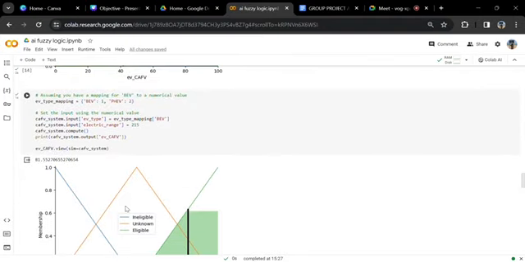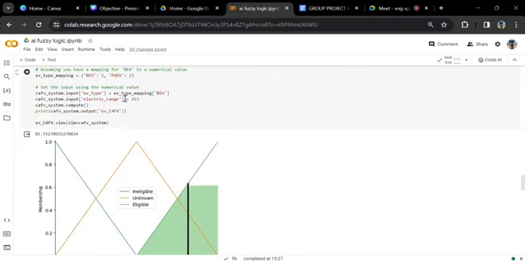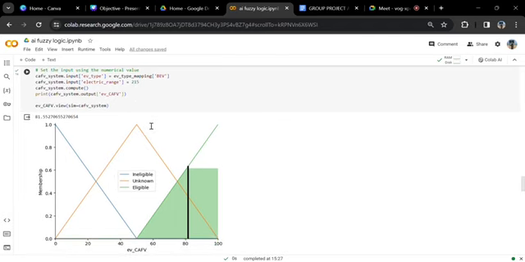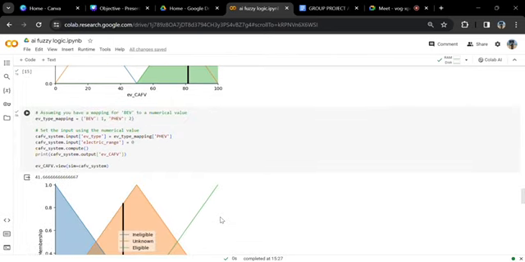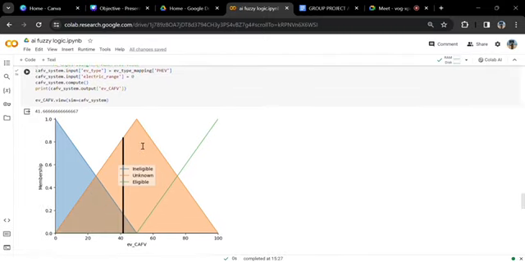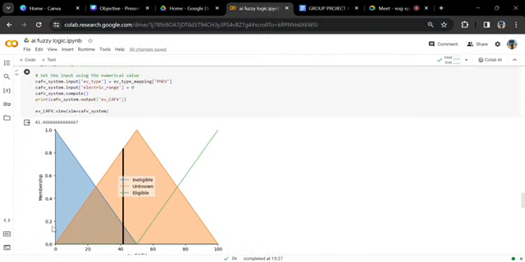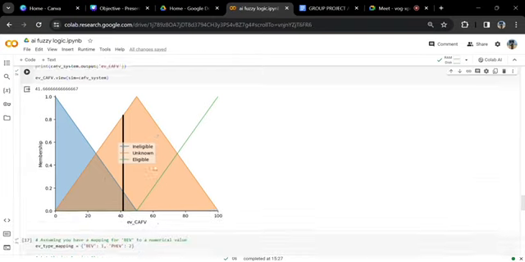While for the third data, I choose electric vehicle type BEV also, which is battery electric vehicle, and electric range is 250, and the output of the graph shows that the clean alternative fuel vehicle is on the eligible side. The next data that I test is electric vehicle type PHEV, which is plug-in hybrid electric vehicle, and the electric range is 0. Same goes for the output for clean alternative fuel vehicle, which shows that the output is unknown because the electric range is 0.